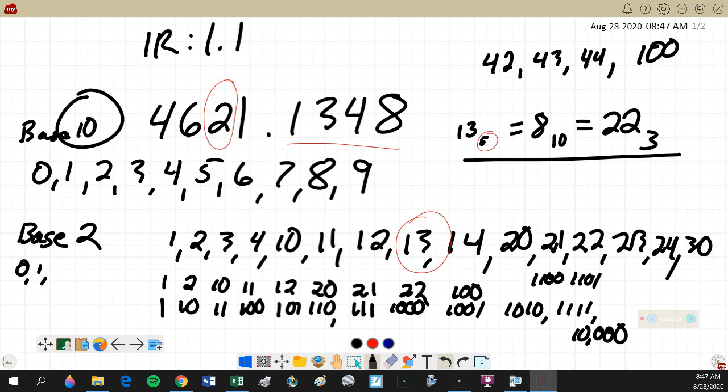Why do computers use binary? It's not because of fractions. It's because computers, they're more complicated now, but they used to just be little switches, like light switches. And the switch was either on or off. So off was a 0 and on was a 1. And so you could make numbers by turning different things on and off, and computers still use binary to save things. But look at this.